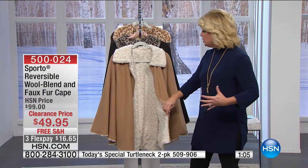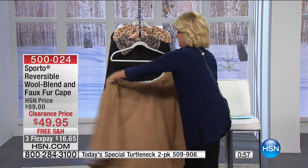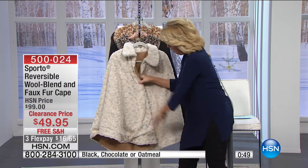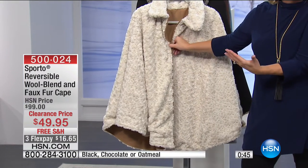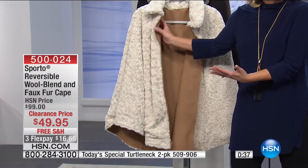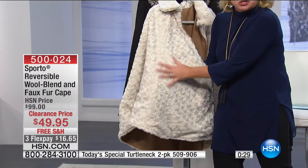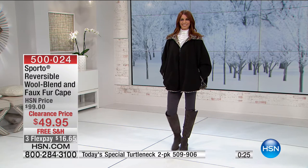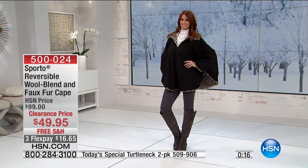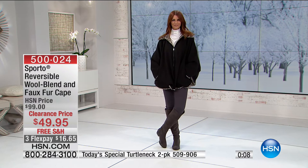And this is that coat that you are never confined in because it's 100% a cape. So if you want to reverse it, and this was designed exactly to completely reverse with the collar, it'll be all the full fur on the other side. Now you have a beautiful, fancy evening coat, if you will, that is all faux fur, and then what's on the inside is going to keep you nice and warm. It feels like it has a cashmere hand. That is the wool blend that the inside is made out of. But Sporto is known for their warmth, and that is what they have built their company around, practicality for winter season, whether it be boots or duck shoes or winter coats. They are known for warmth, and this combines that warmth with style and fashion. And because it's part of our special clearance event, it just happens to be 50% off.